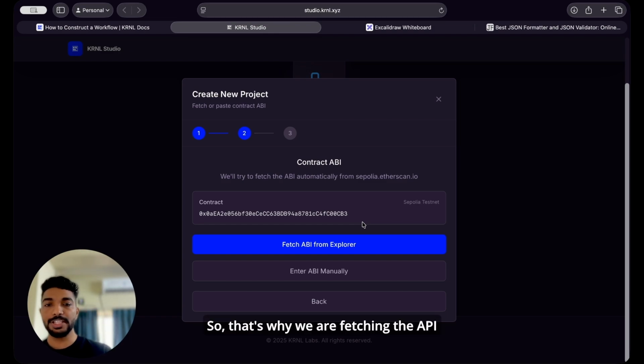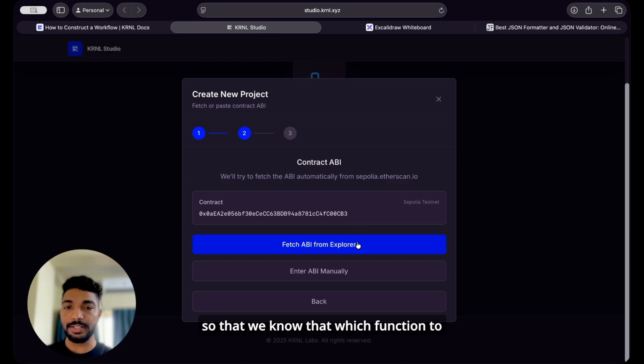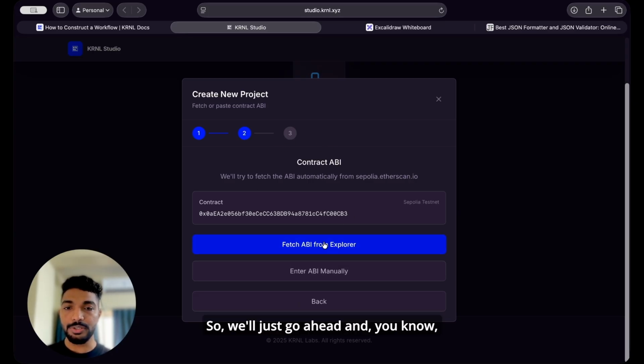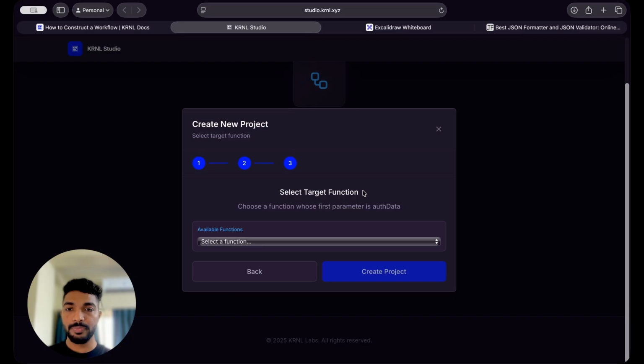So that's why we are fetching the ABI, so that we know which function to target, right? In the DSL, so that you don't have to go and find the function from your ABI and paste it here. That's a lot of work, right? We want to make sure that it's pretty simple for you guys. So we'll just go ahead and fetch from the Explorer.